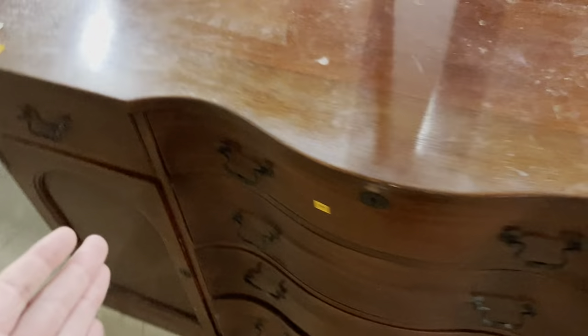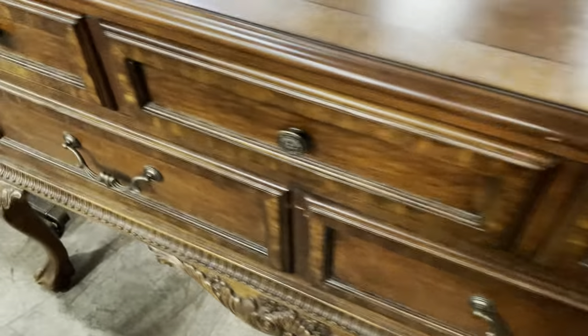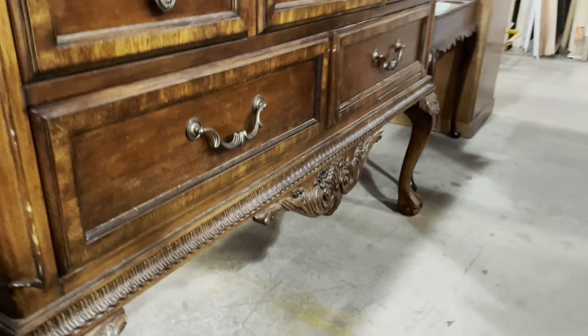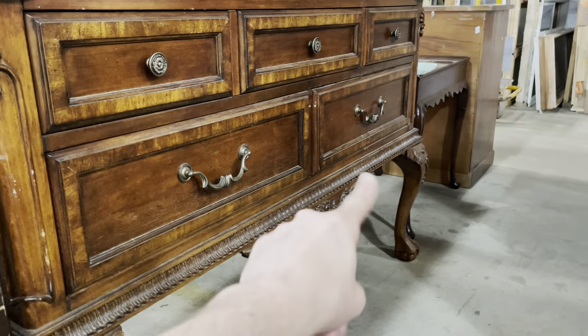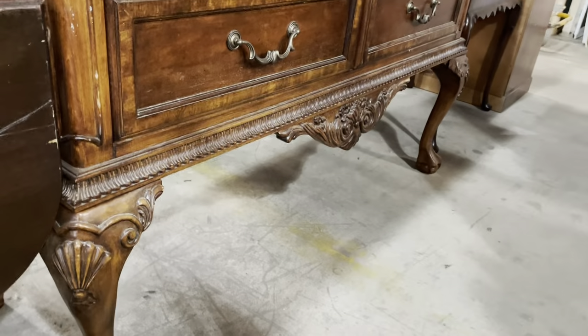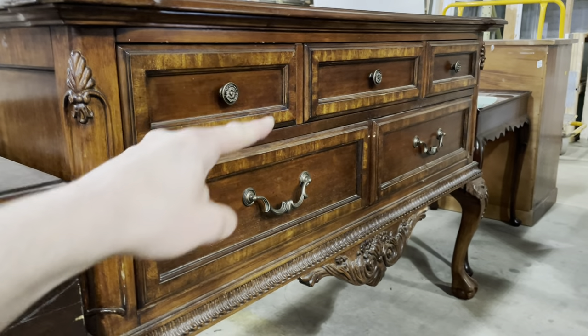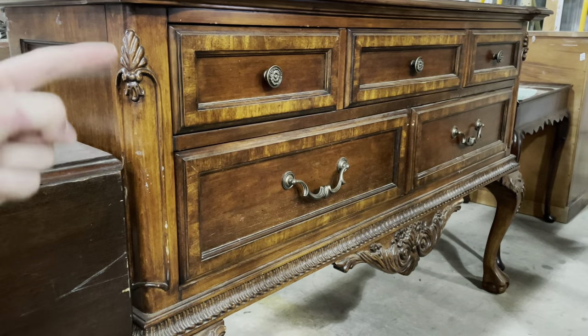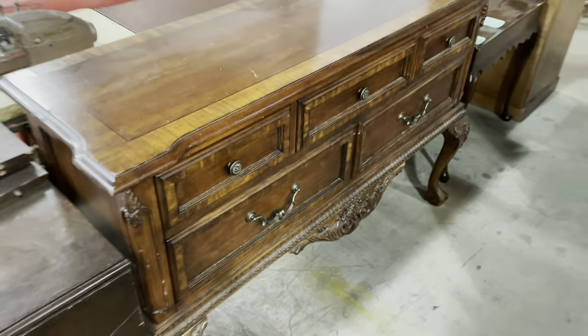We have a lot of dining room furniture, and I wish I could stop and show you every single one, but there are some I really wanted to show you. This one's only $65. Look at this — isn't this wild? There is so much to see here. Look at this kind of crest on the bottom. I really love the wood grain on the frames of the drawers, and you have these corners with really cool features. If you're looking for an upcycling project, I feel like this would be a great one. Again, it's only $65 — come to the warehouse to check that one out.